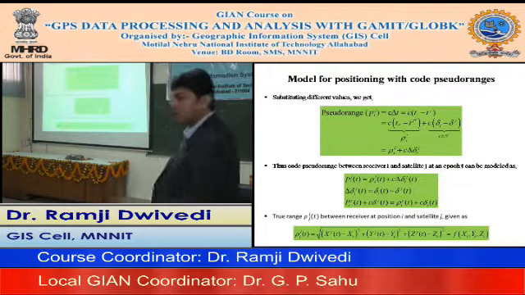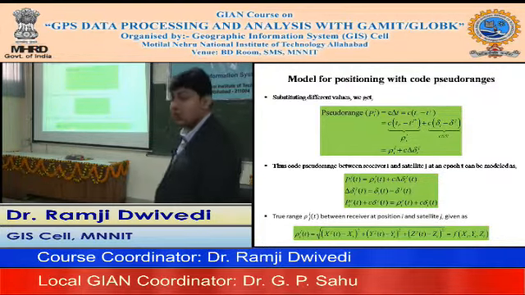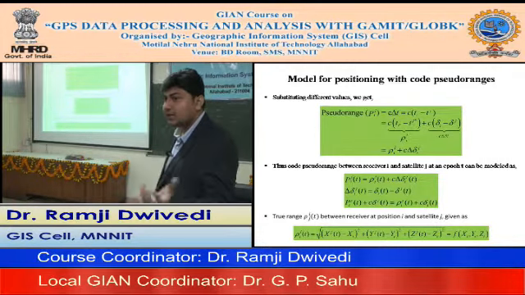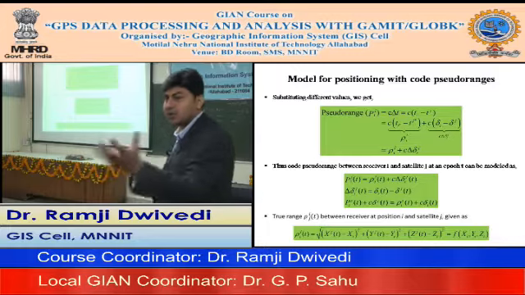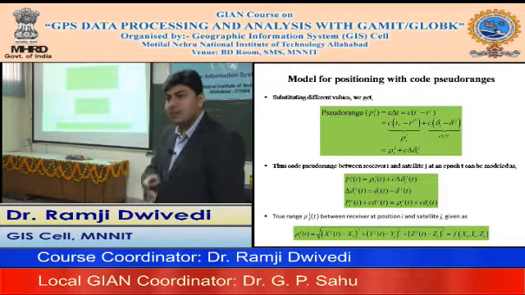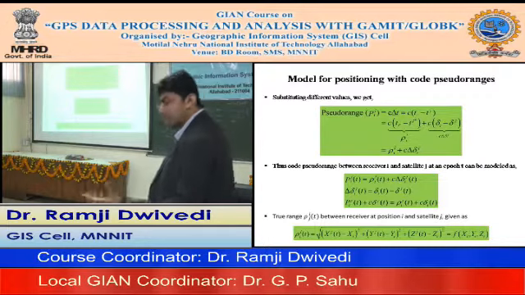It is nothing but your 11th level mathematics: you could write the distance equation between two points if you know the coordinates, and we know the coordinates of the satellite. Please remember, not directly, but we have to estimate the coordinates from those parameters. So xj, yj and zj, the position of the satellite in a certain reference frame, we know or we measure.